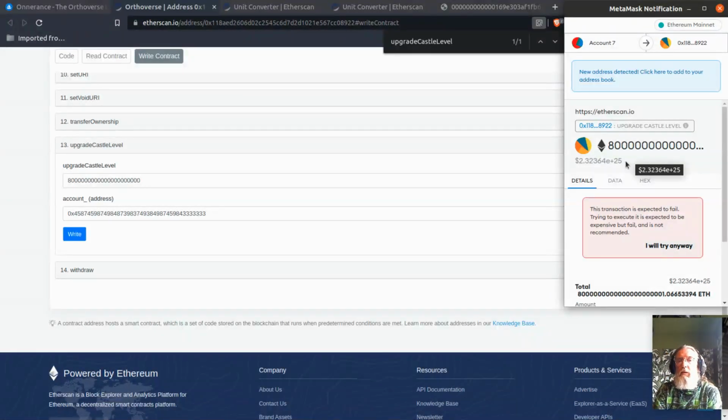Normally when it messes up, it's because there's a revert statement in the function that you're calling that is going to get triggered, and MetaMask's gas estimation then goes a bit haywire. And typically it says that it's going to cost you 100 or 200 ETH in order to execute it. And don't then click on accept if you happen to have 100 or 200 ETH in your wallet, because you will lose it. And the transaction will almost certainly fail. But I've never seen the number come out this big.